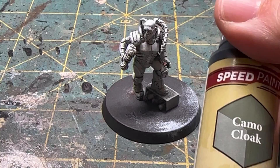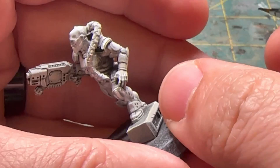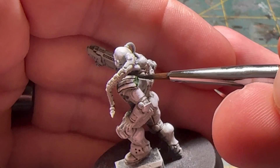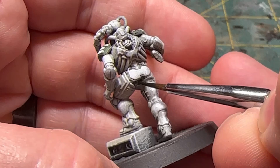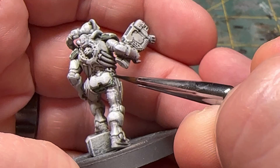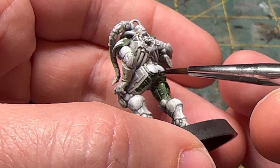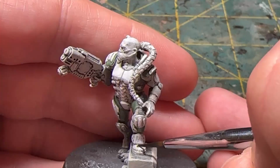The first color I'm going to use is Army Painter Camo Cloak — a green camouflage type of color — and I'm going to be going through all of the inner panels on this model, the pants and inside of the darker armor that they wear. This step took me a little longer than I thought, just because there are a lot of small nooks and crannies. It probably took around 10 minutes to rotate this model around and find where I wanted to put this paint. I had to switch up to a detail brush, as normally when using speed paint I'd use a much larger brush. Just be patient here — if you spill over, it's perfectly fine, though you do want to be a little more careful than usual with this method as it's more difficult to correct.